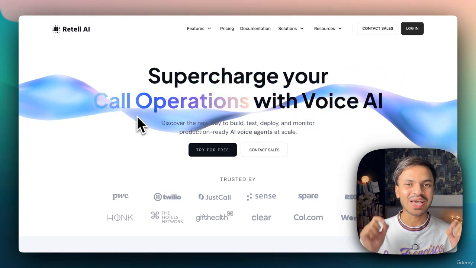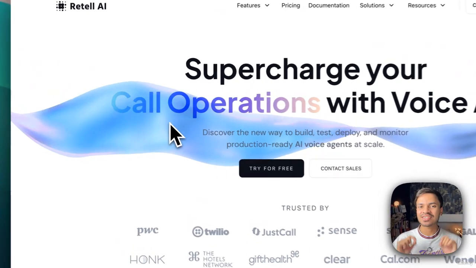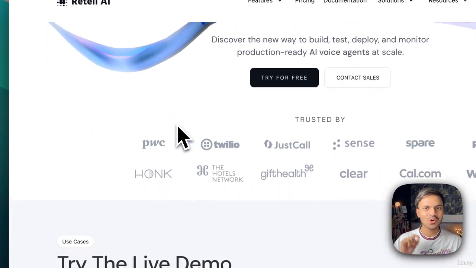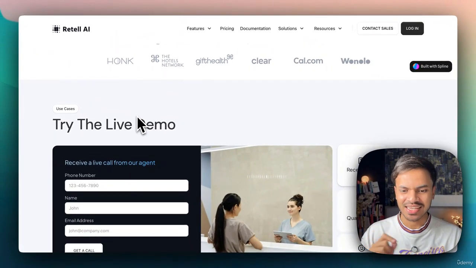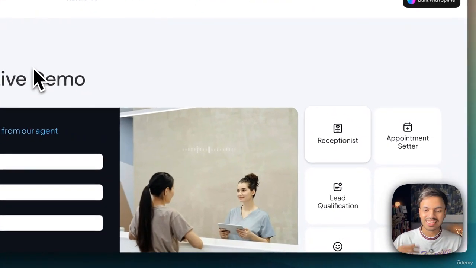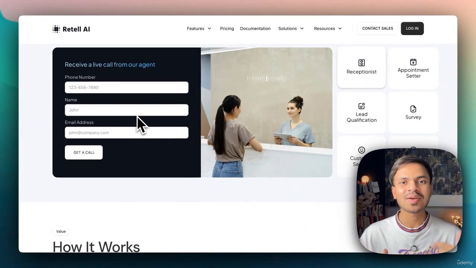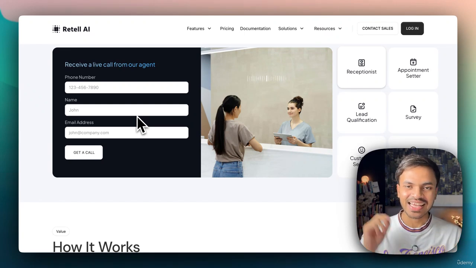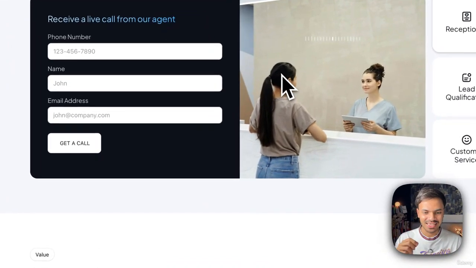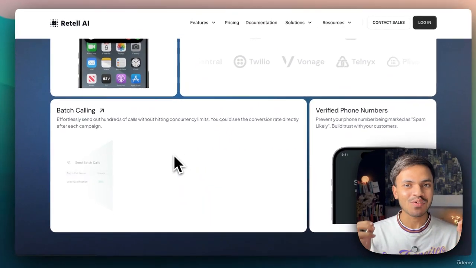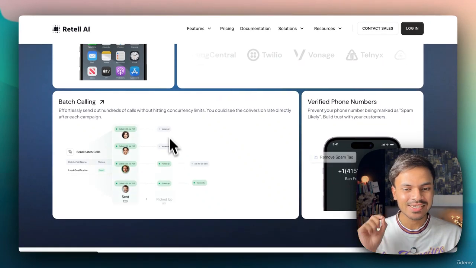And let me show you why businesses love Retell AI. First of all, it is very easy to use. You don't need to be tech savvy or an AI wizard. Just log into the dashboard and you can choose your AI voice, set up your call script, and connect with your third-party tools like your CRM, Make.com, Go High Level, even your calendar very easily, and then start making calls right away. Whether you need to make one call or 20 calls, Retell AI handles it smoothly.